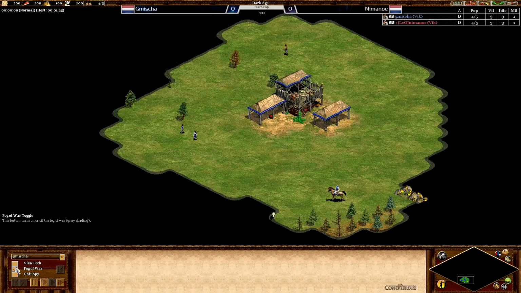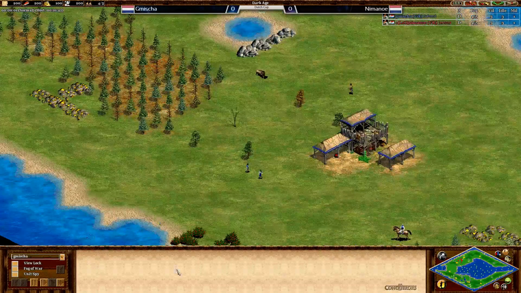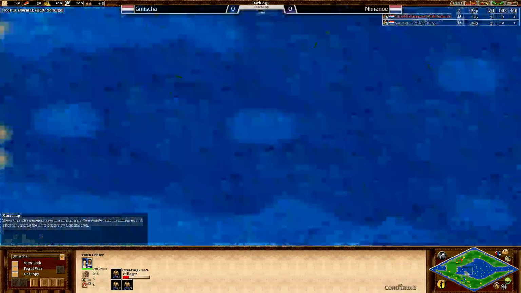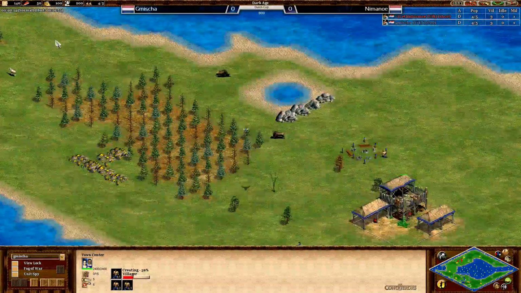Let's see. Yep, both players went for Viking. Okay. Here we go again, and I think this map, yeah. Let's check for boar villagers. Yep, no big villagers this time, so that's good.